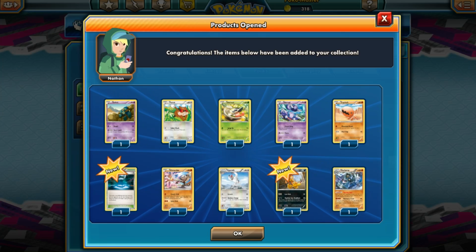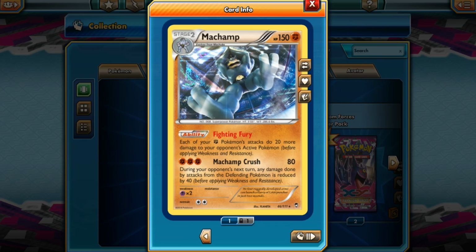Let's see here. We got Machamp. Ooh, this is my favorite Machamp here. It does 80 for 3, and then you also reduce all the attacks from the defending Pokemon by 40 the next turn. And it actually does 100 because of the ability. And all your other fight types have plus 20 as long as he's alive and out.